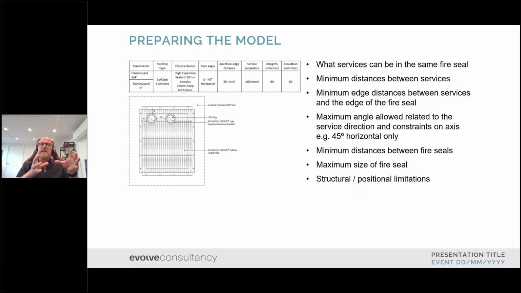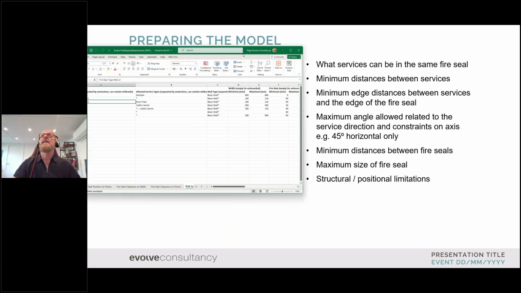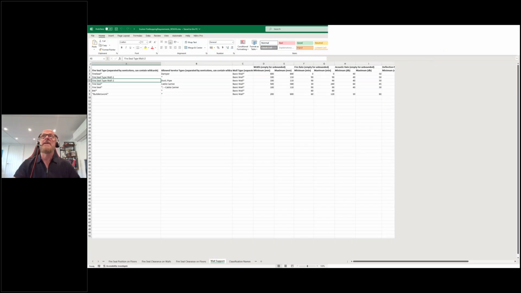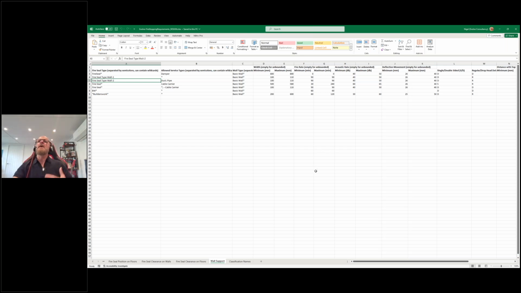This is actually stored inside of the Solibri rule set as a spreadsheet. I have got a quick example of a generic one here. Let me just call it up on the screen to show you what we're dealing with. So there is an action that you need to take to get that information and to pull it into this spreadsheet. Now, this is just a generic example that we work with at the start of projects, but you can see the kind of things that we're dealing with here.